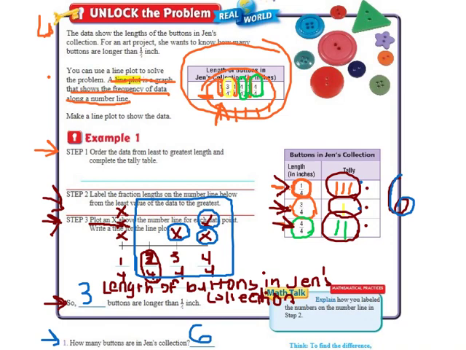Now, it's not on my page, but on your page, at the bottom it has a number 2. It says, what's the difference in length between the longest button and the shortest button in her collection? So the difference means subtract. So between the longest, which is 4/4, and we will subtract the smallest, which is 1/4. So you just do 4 minus 1 equals 3, and the bottom stays the same, 4ths. So at the bottom of your page, 461, number 2, your answer would be 3/4 of an inch. Alright, so that's our first example of how to do a line plot.